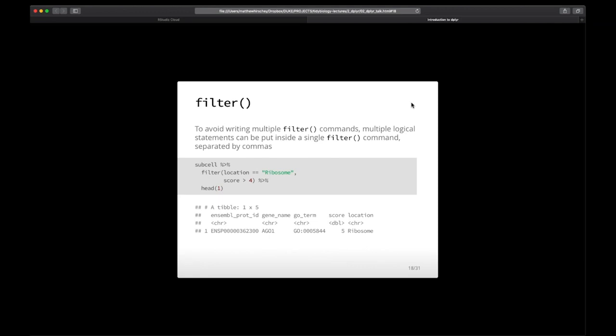So a couple of things just to remember. There's something called a style guide, which is the style of how you write your code. Those become intensely personal, but there's a couple of conventions that will be important here. When you say filter, you put the parentheses right after filter, because if you don't, filter looks like an object, a non-quoted word. But if you put parentheses after it, it knows that this is now a function, and it does everything within the function until it sees the closing parenthesis.